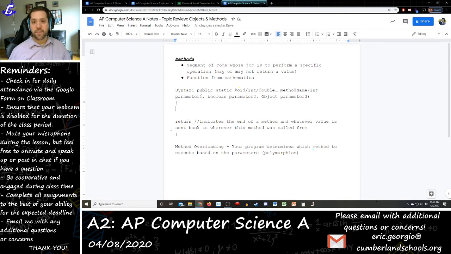And the benefit of implementing methods into your code is that it helps organize all that information into one convenient spot. A great example I always bring up is Aspen, which is our grade book. A very common operation that Aspen has to do is calculate the grade average of every student. Do you think it does that 1,500 times for every student in Cumberland High School? You think there's 1,500 blocks of code that all calculate the average? No, there's one block of code that is called upon that many times. Okay, so rather than having to type that out all those times, you just call upon that one method.